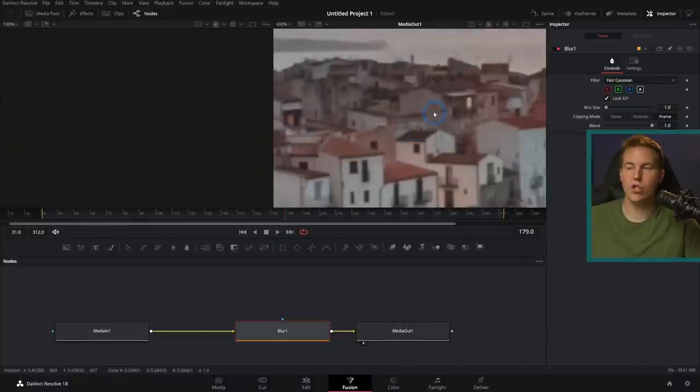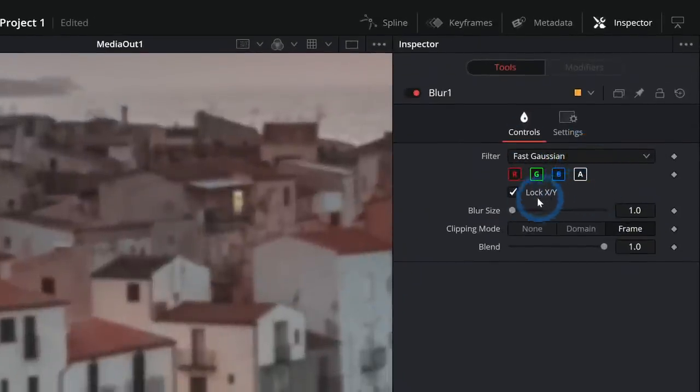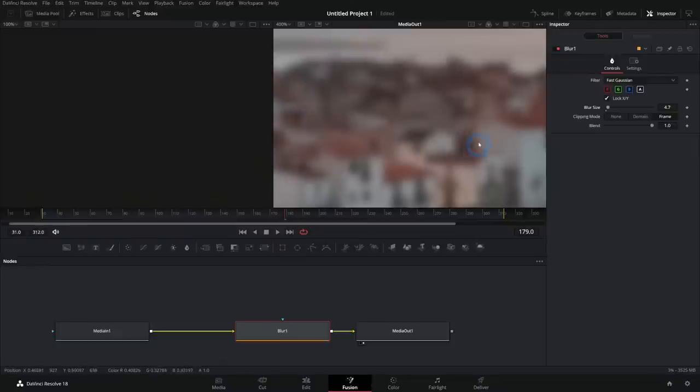The way that I adjust anything with a node is I select the node and then I go over here to the inspector, which you can't really see under my face. These are the properties of whatever I have selected, just like in the edit page, right? So I can take this blur size and push that up, and that's going to blur my shot.